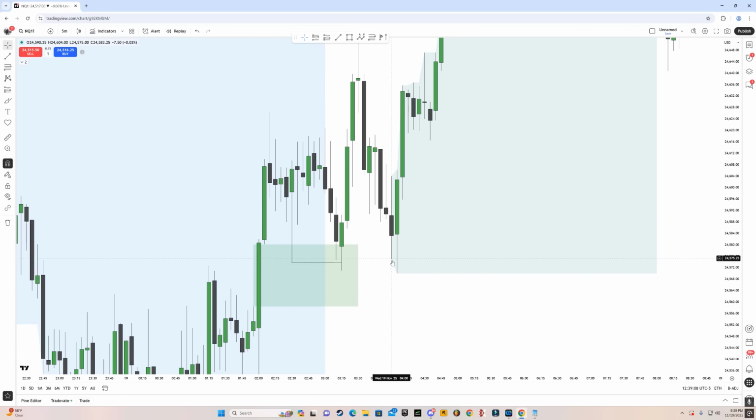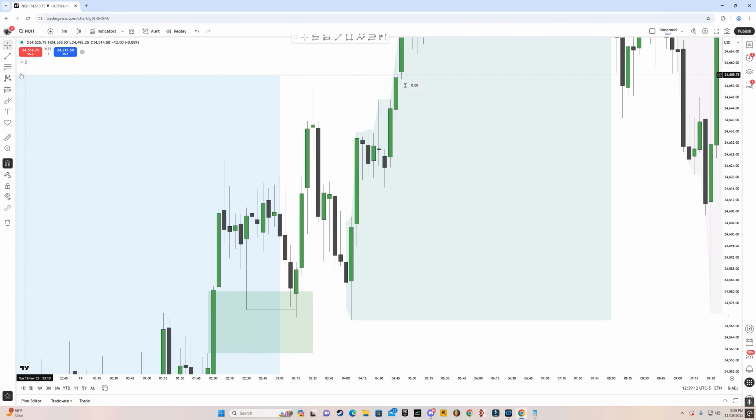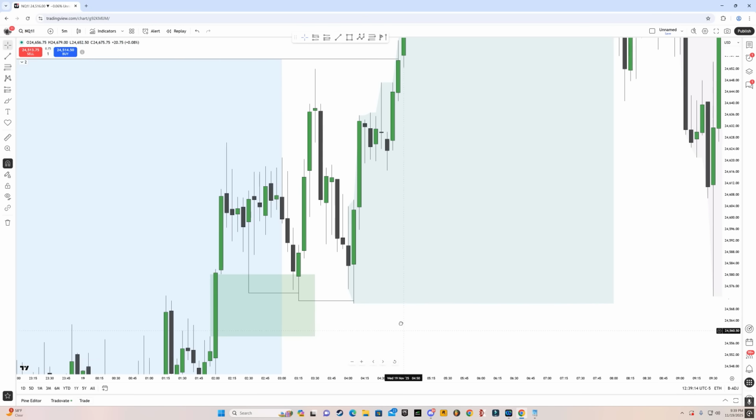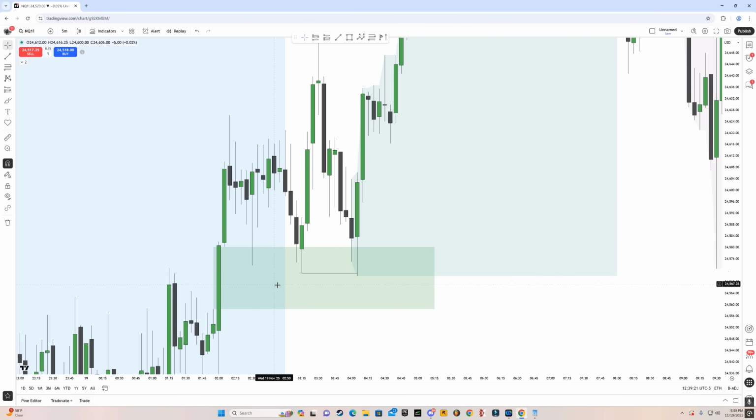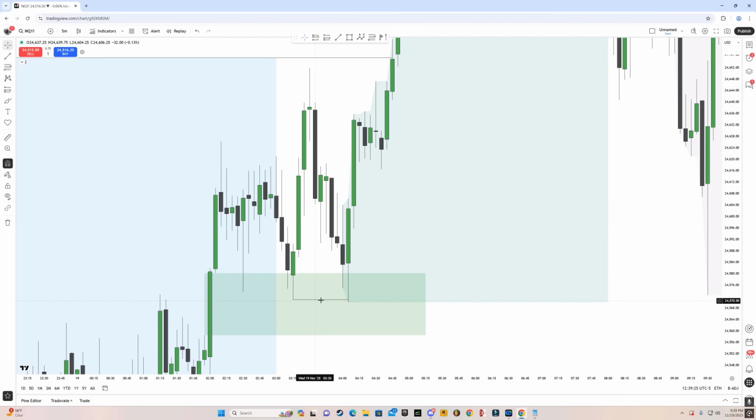We come back, we retrace back, right? And we have Asia high. We sweep this low again, and then we are again inside the fair value gap. So the sweeping candle taps into the fair value gap again and also sweeps the low. But notice when we sweep the low, the sellers got absorbed, huge volume came in, and the candle closed as a bullish candle, meaning that it closed above the opening price.